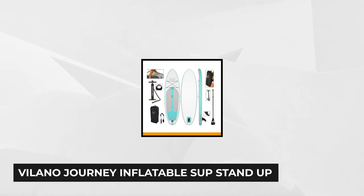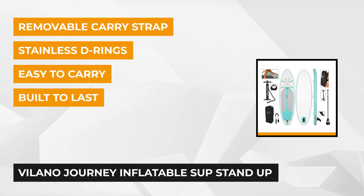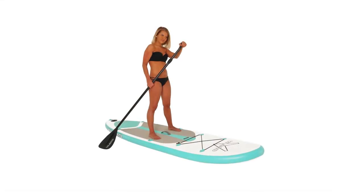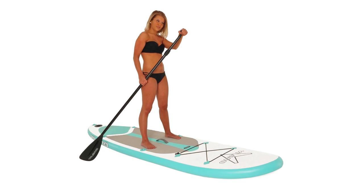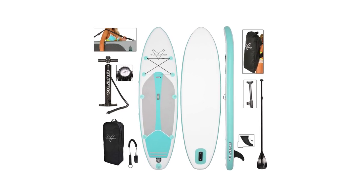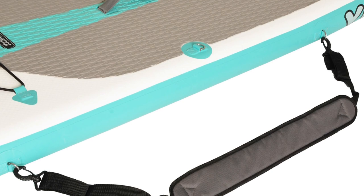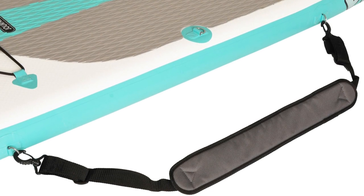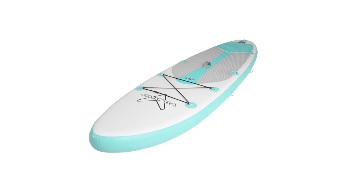The fourth paddleboard on our list is the Volano Journey Inflatable SUP Stand-Up Paddleboard Kit from Volano. This versatile stand-up paddleboard is perfect for kids and lighter adults. You can use it for a ton of water activities including exercise and touring for all-around water fun. This product is made with high-grade PVC drop-stitch construction so you can expect it to endure any condition and withstand the test of time. The EVA anti-slip surface with a diamond groove design prevents you from falling or slipping off the board, keeping you safe and comfortable while paddling. It has a single fin for increased stability and better tracking, while the D-rings along with the included bungee can hold extra cargo or allow you to add a kayak seat and backrest for an all-day adventure.